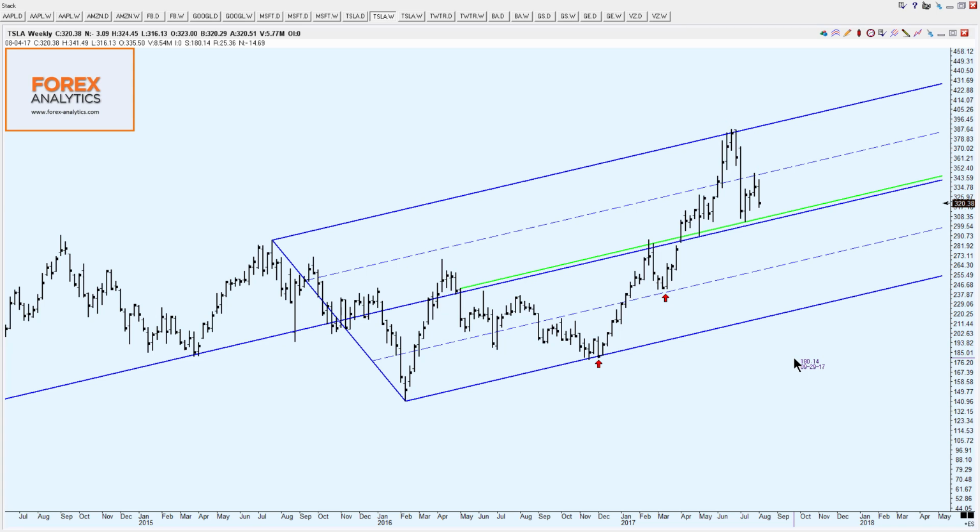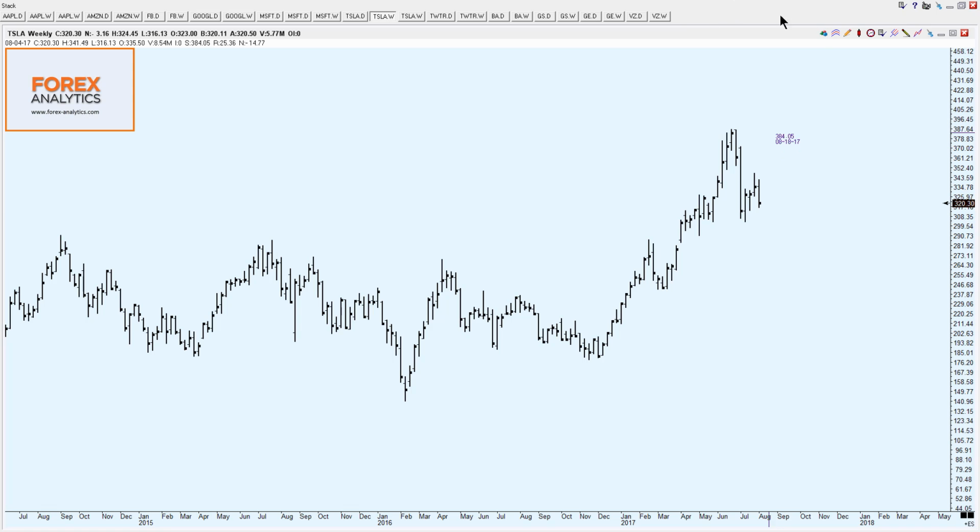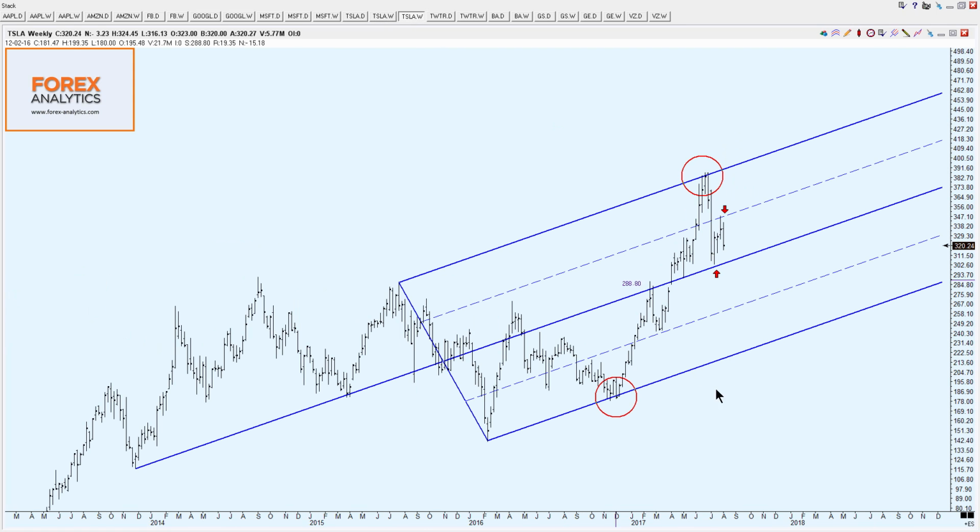Okay, let me take all these off for you and just say, look, the level I talked about, 304. Let's put a horizontal up there. Let's try and find 304. That's there. Okay, on a horizontal, you could say if we start falling underneath this line, I'm going to start getting a bit negative. But why would you put it there? Why not put it there? Why not put it across that high there? That works quite nicely. So not 304. My line is 285, 287. Well, mine isn't. 304, 305. That is the line that I'm looking at. If we go underneath that, I start getting bearish. I hope that is helpful.